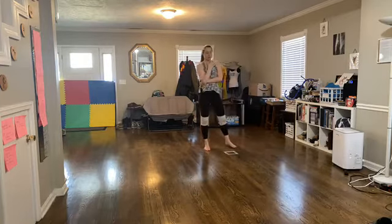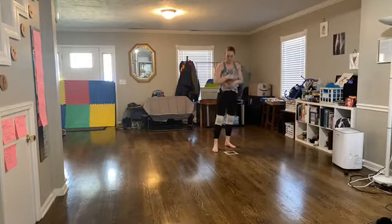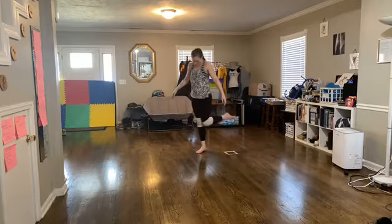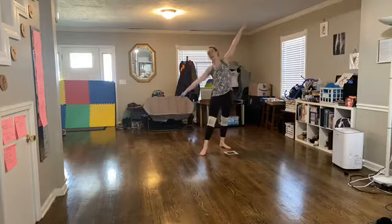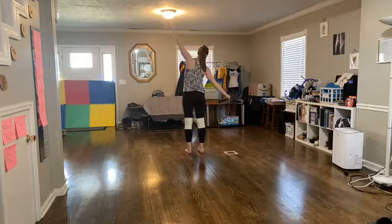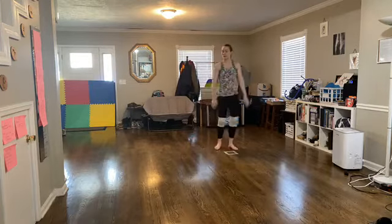One more thing I'm going to add on here. It is a single right turn on my right leg. My knees are glued to each other. This one is just popped in the back, so you need to have a strong butt squeeze. My arms are just at a diagonal on my right: right arm down, left arm up.